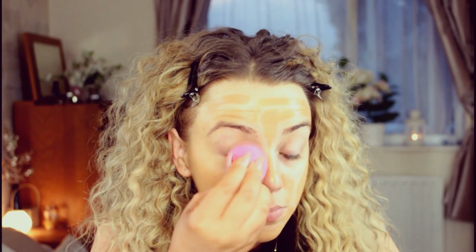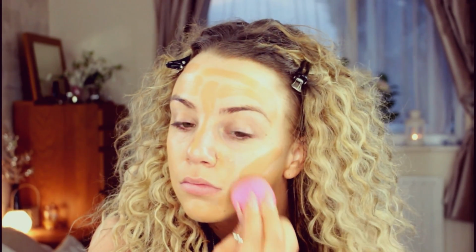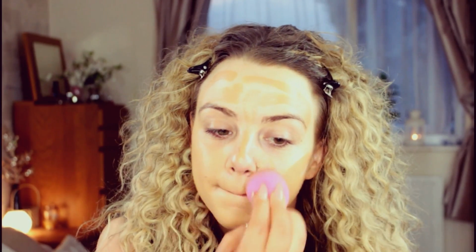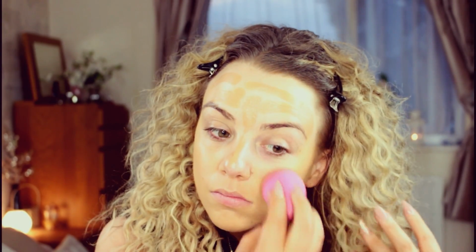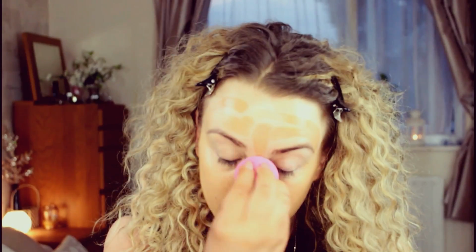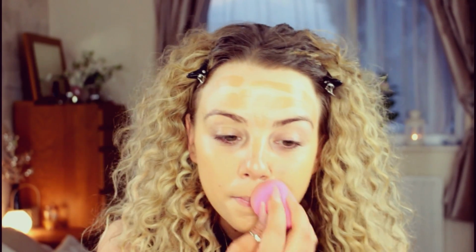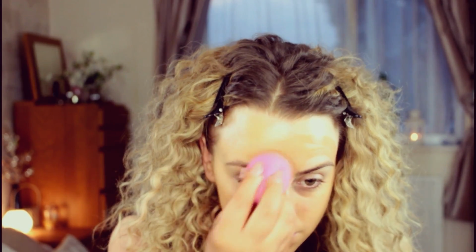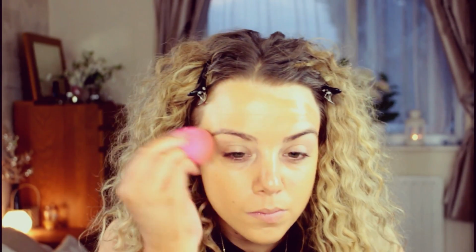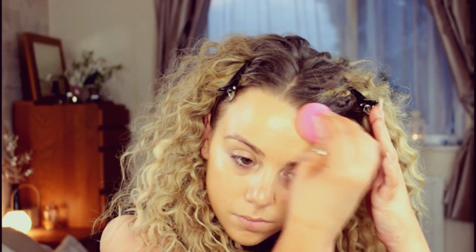But yeah, I really love this foundation. You guys know, if you have watched my tutorials, that MAC Studio Fix Fluid is my ride or die foundation, and I haven't changed it for about a year. But this may be my new favorite foundation. I never thought I'd like it because it's in a cream stick kind of formula, and I thought it might be too greasy or too oily for my skin, but it's amazing. It gives the most flawless coverage, but it still looks like skin. I know you hear that a lot, like foundation that looks like skin, but this actually looks like skin and it blends out so easily.